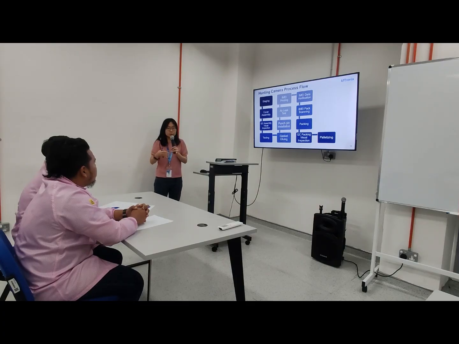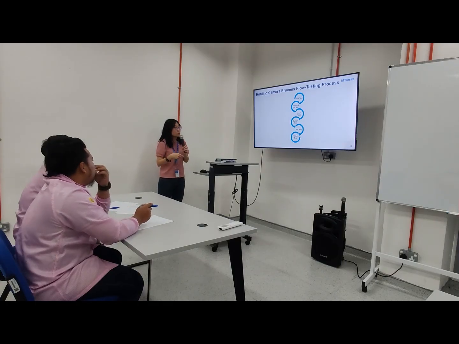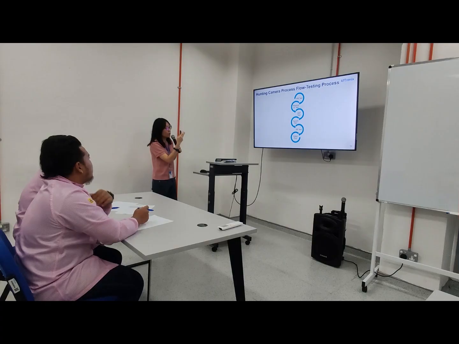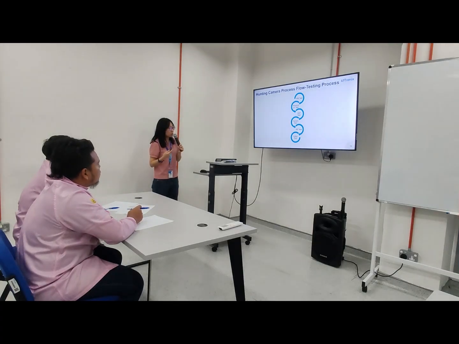The testing process will also have a few tests. Maybe I go to another slide. We have the testing process flow. First, we have the PIR test, and then the resolution test, the cell test, current test, RF test, and also the video test. These are all the test processes.